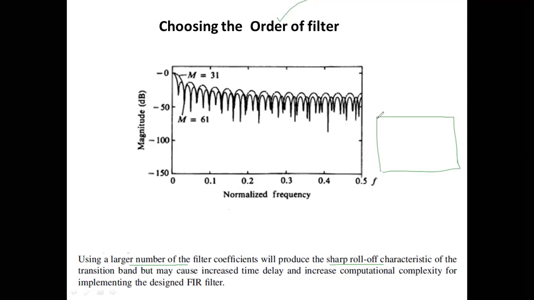The more previous years' records, the more previous innings scores of Virat Kohli you see, the better you can judge him. Say a first order filter is something like this, very sluggish. A second order filter will be a little better, a third order filter even better, a fourth order filter good. An ideal filter will have an infinite order. See here, the author has compared a 31st order filter and a 61st order filter. You can see the 31st order filter is sluggish, takes a lot of time to decay from the pass band to stop band, whereas the 61st order filter is much faster.